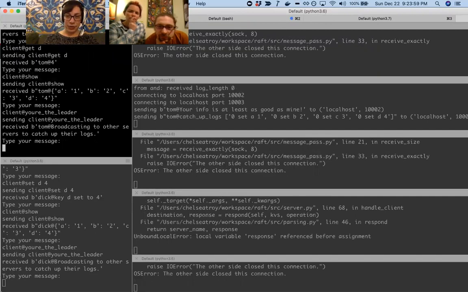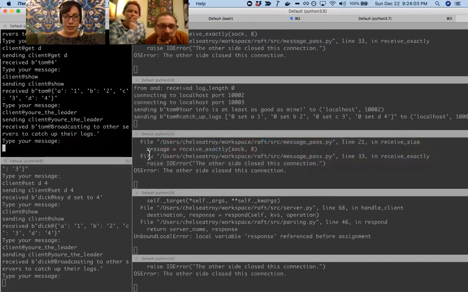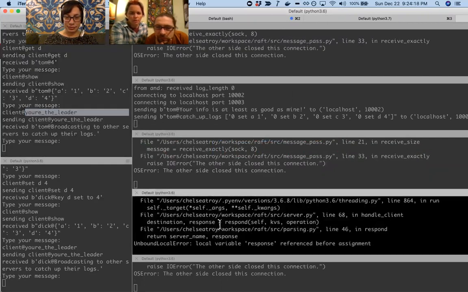All right. Some stuff happened. Wait, you were messaging. Who are you messaging? I messaged Tom. Is this the one that told Tom down here in that number? Tom is 4? I'm guessing Tom's down here in number 4, just because that's the one with the unbound local variable response. How can we tell which one is which?